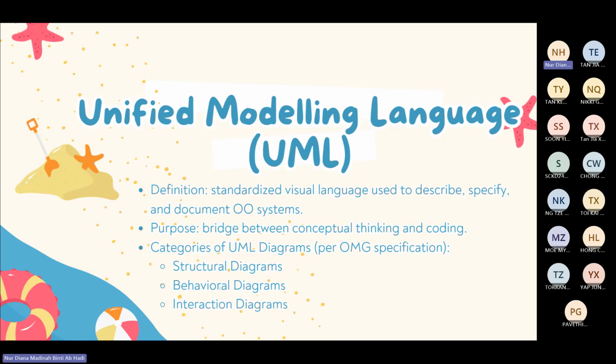So you have to understand that we have three types of UML diagram. Three types of UML diagram. But each of the UML diagrams will have their own subtype or subcategory. Okay, when we talk about structural, it's already in sequence. When we talk about behavioral, it is more focused on the methods, the functions, what will be done. When we talk about interaction, it is actually a combination of structural and behavioral. That's why we have interaction.